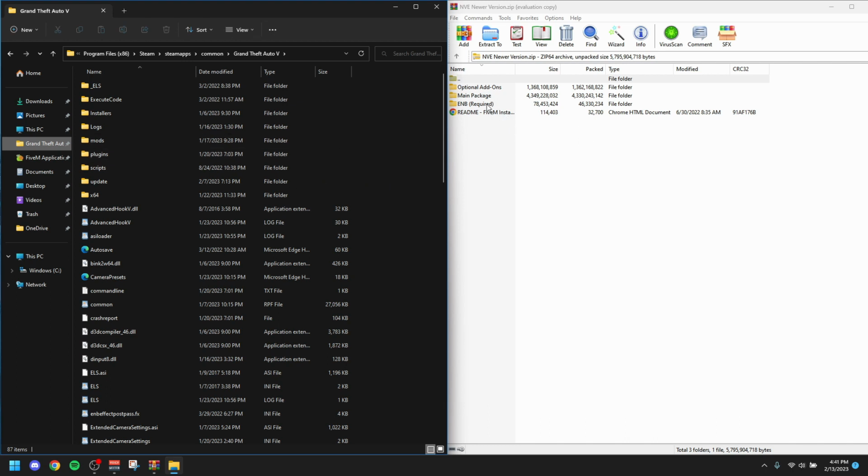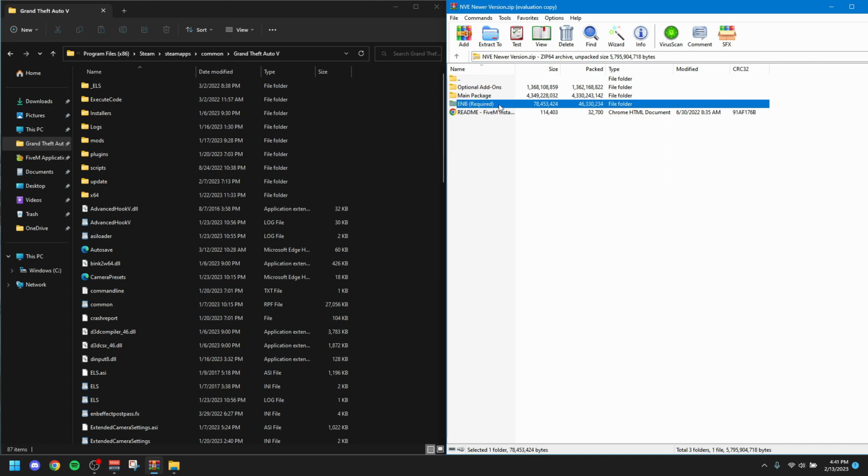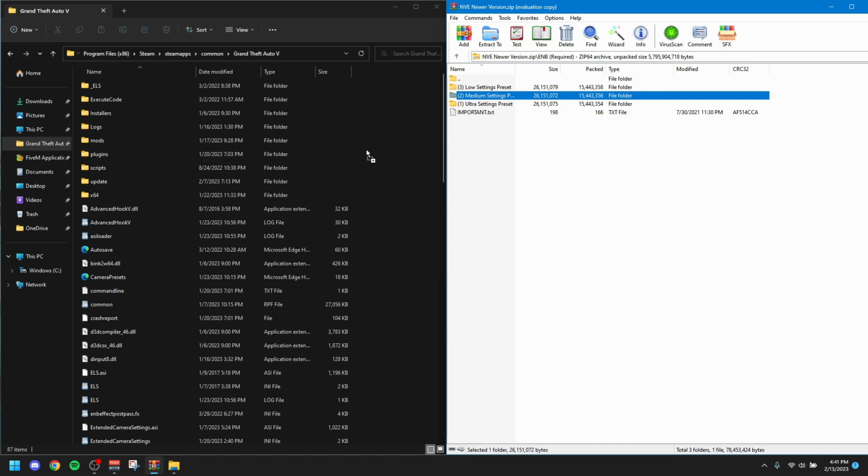So the first thing we want to do is go to ENB required. As you can see, it is required. So you want to click on that. Don't go dragging any folder in here. Do not do that. You want to go into the preset. These are presets. So you got the low settings preset. That's the one that pretty much works for any PC, mostly low end PCs though. Medium settings preset. That's something that's recommended by the NVE creator. So it's pretty much on a PC that can handle it. So if you got one of those mixed up PCs, maybe RTX or like a newer generation type, then you can definitely handle it. And if you're running on like a beast, a tank of a PC, definitely go to ultra settings preset. So right now we're going to use the medium settings preset, which is the one that's recommended.